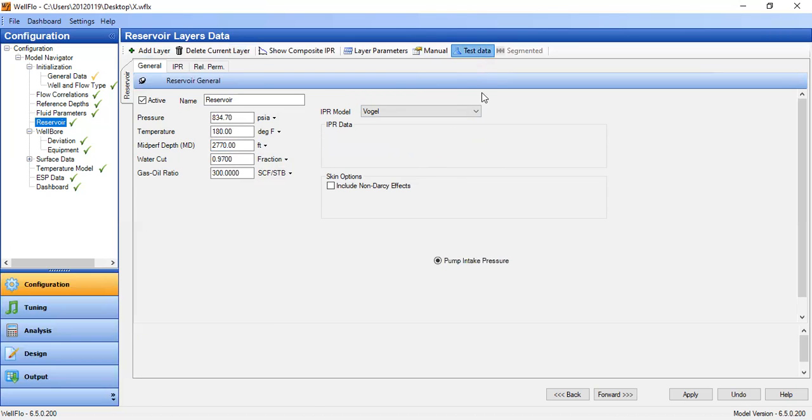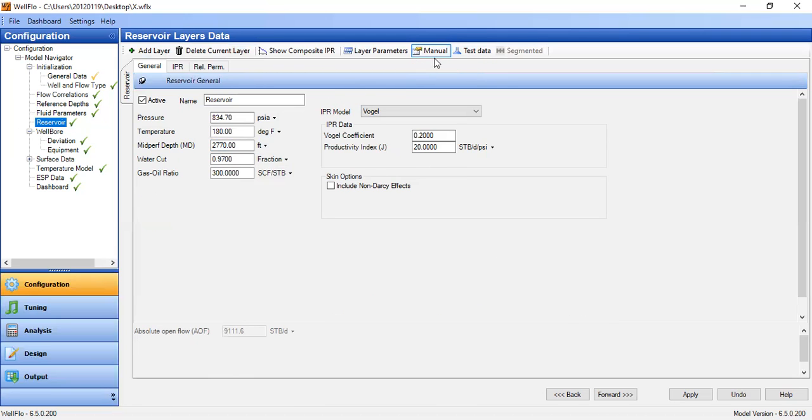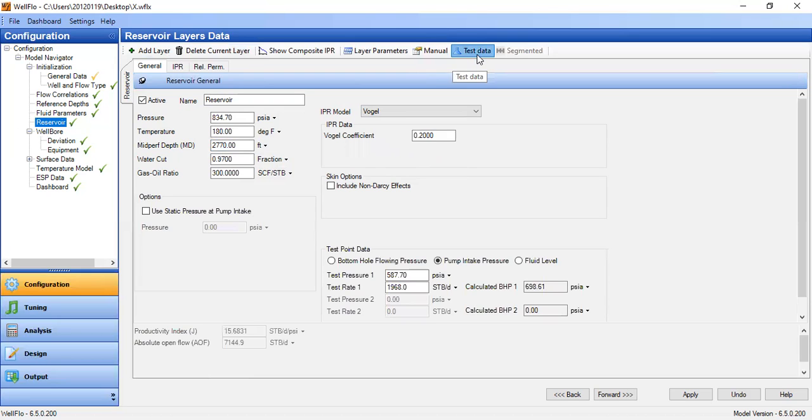In test data, you need to provide the well test pressure and well test rate, and then the productivity index will be calculated. But in manual or test based, there is no skin calculation. There is no skin due to partial penetration.